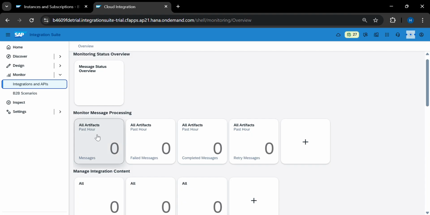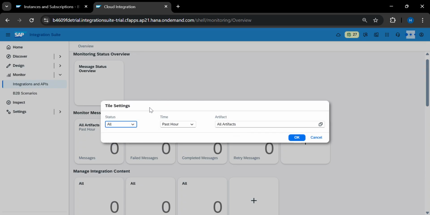See here, all messages, past hour and only failed messages. If you want to see failed messages you can select here. If you want to see only completed messages you can select this one. If you want to see retry messages, like this we have different sections. If you want to add a particular status of your message, for example escalated messages, you can select escalated and click on OK.